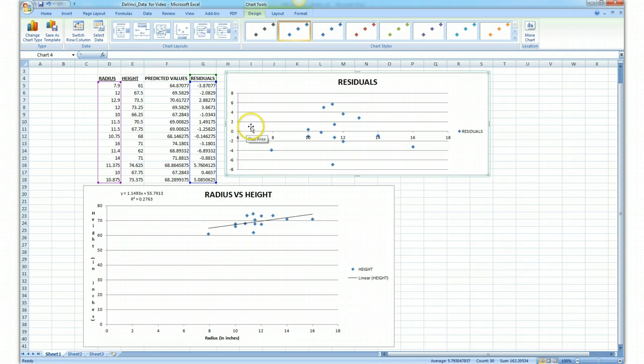And if we look over at our residual plot, our first value right here, when x is 7.9, the residual point is negative 3.8. So that is that particular data point. 7.9 comma negative 3.8 is right here. And then we would move on from there. We could get 12, and negative 2 is on this as well. 12 is somewhere around here, and so on and so forth.